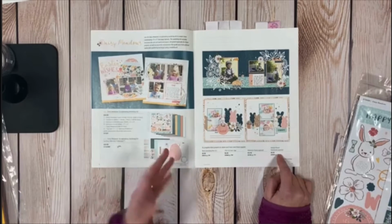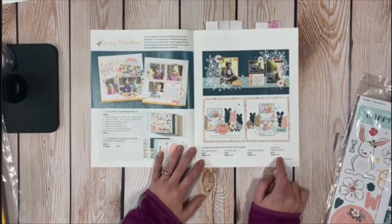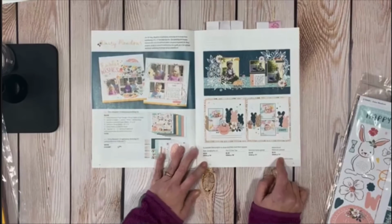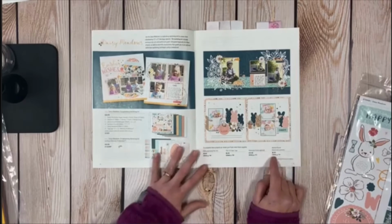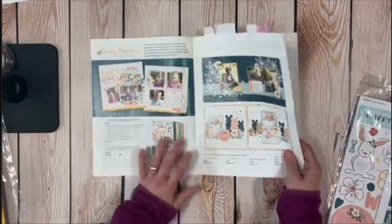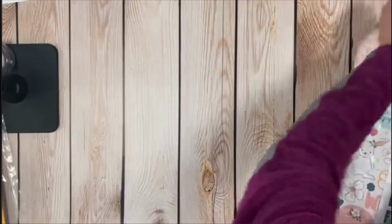Another great thing, if you don't own the water paints and you don't want to do that, I also like to use our shimmer brushes because then it gives it a little bit of glitz and glamour as well. So I'm going to show you the products from the exclusive workshop kit.